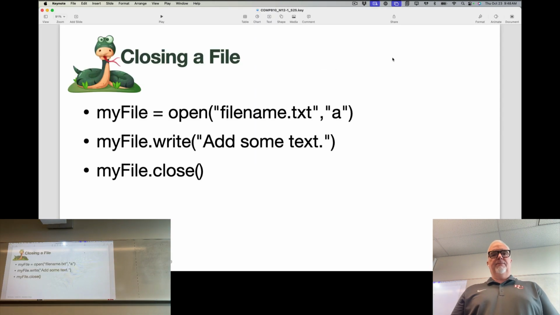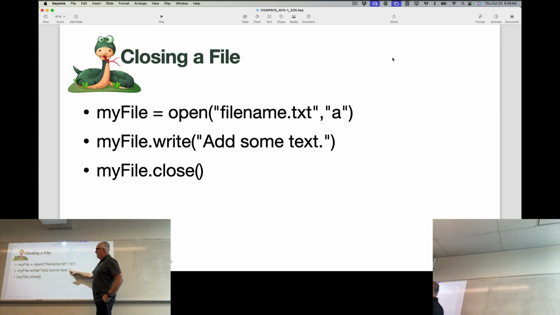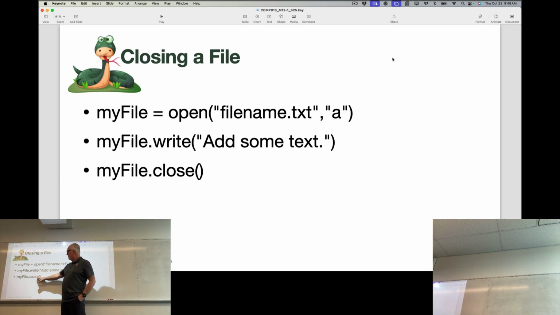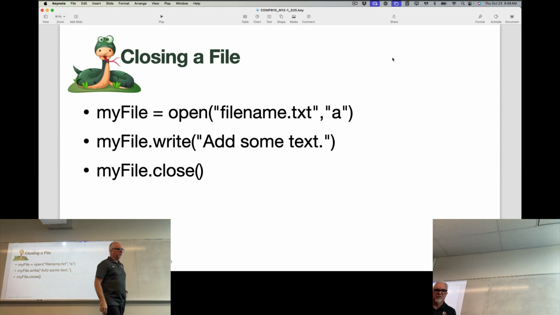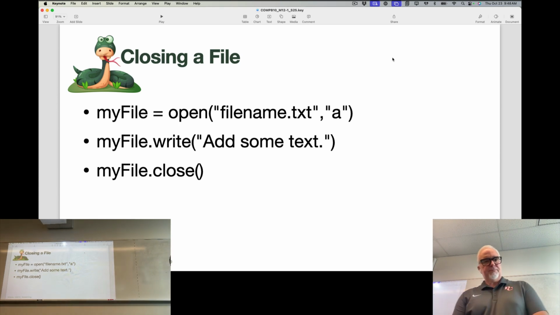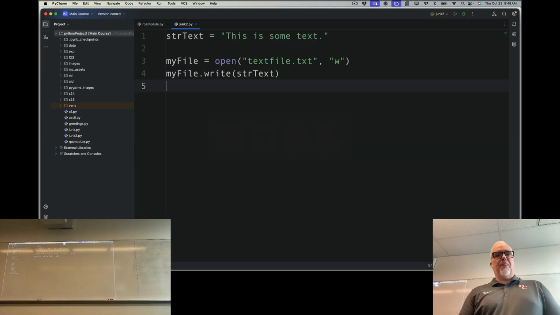So to close the file, when we're all done writing to it, we're just going to say myfile.close. Closing the file when you're done is very important because it helps prevent file corruption.